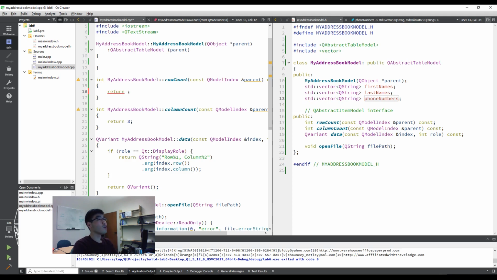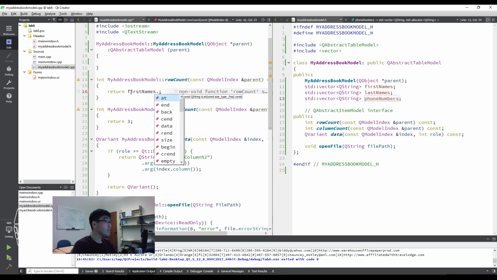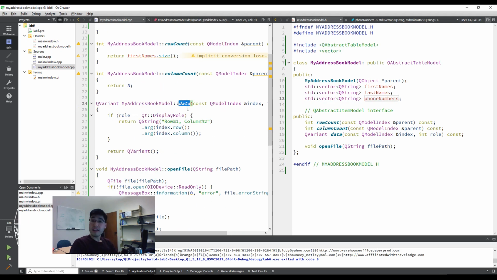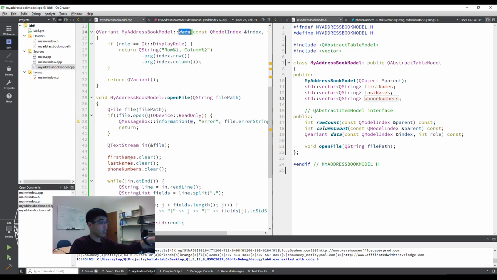And for row count, we can now return first names dot size. The size of first names means the number of people in that address book, and data can now return the actual numbers, the actual data set we just read and stored in first names, last names, and phone numbers, which is super cool.